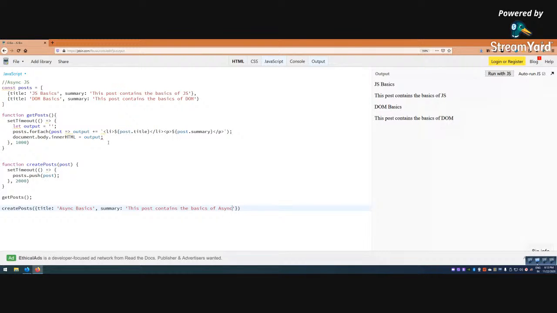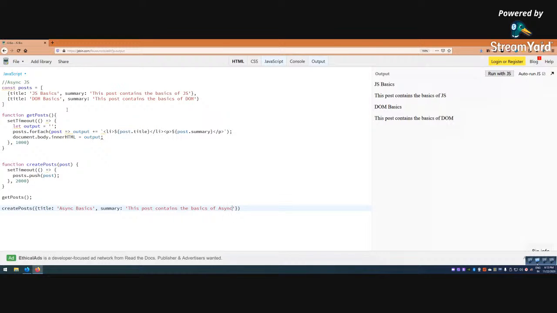After that, because it was run after 1000 milliseconds, or 1 second, and it ran after 2 seconds, it was not able to do this document.body.innerElement. Even if it pushed it, it is there, but it will not show. So this is where we will look into the three methods for async.